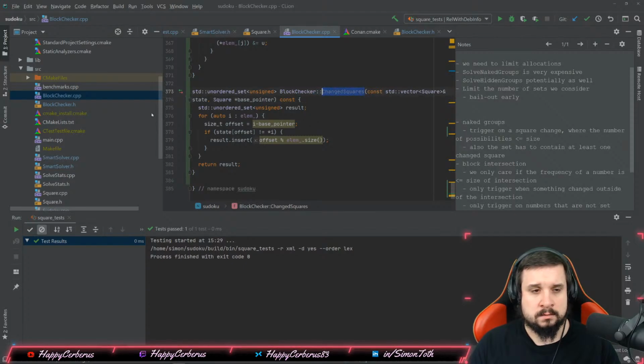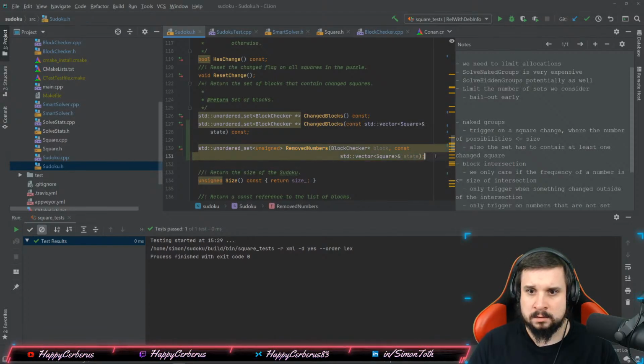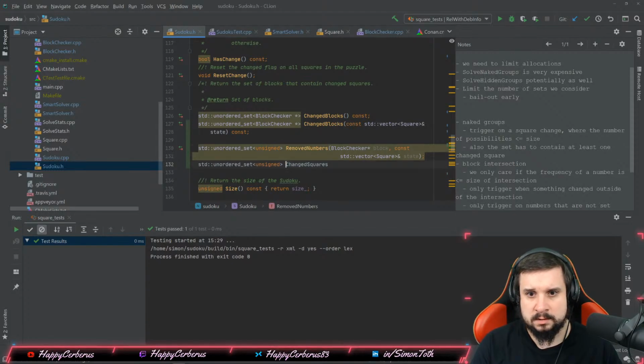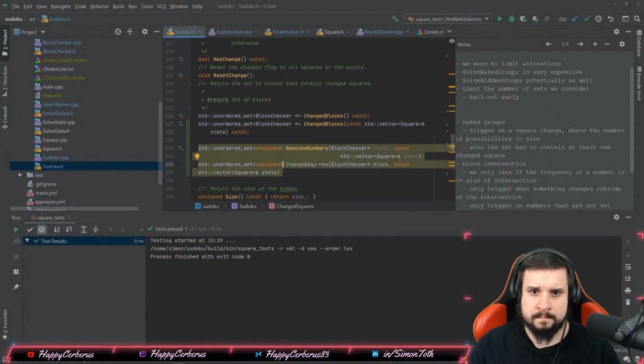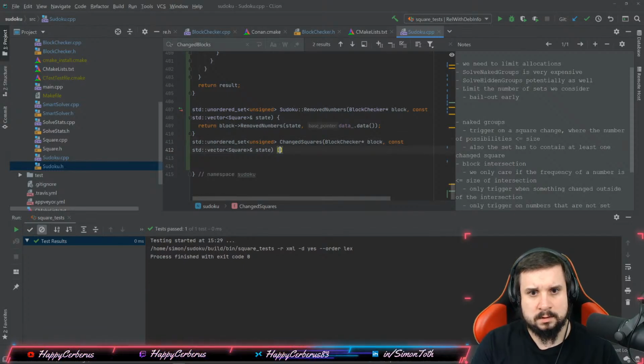I also need to add this into the Sudoku puzzle with exactly this interface. And this will go over here with exactly the same idea.